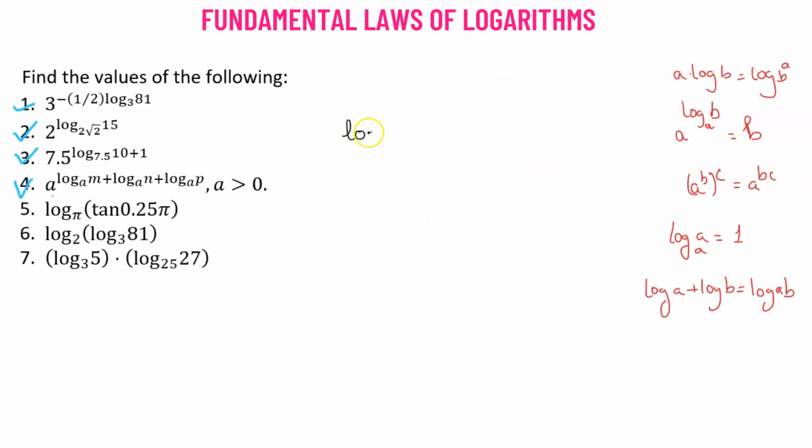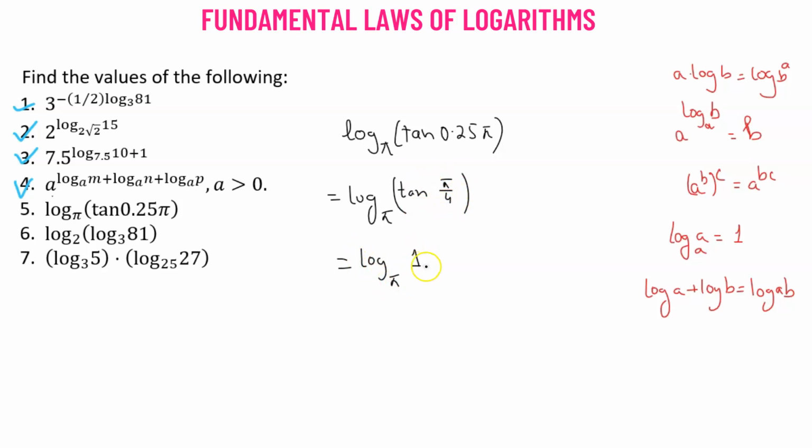So here we have log with base pi of 10 times 0.25 pi. 0.25 is 1/4, so that will be log of 10 pi over 4 with a base of pi. So that's equal to log with a base of pi. What's the value of 10 pi over 4? So that value is always 1. Now, log of 1, regardless of whatever base we have, it really doesn't matter. Whenever we have log of 1, the value is always equal to 0. So that means the value of log of 10 times 0.25 pi with a base of pi will be equal to 0. Let's move on to the 6th problem.